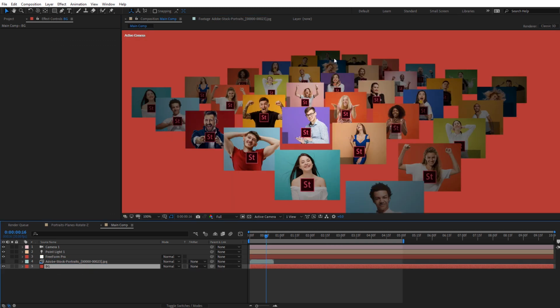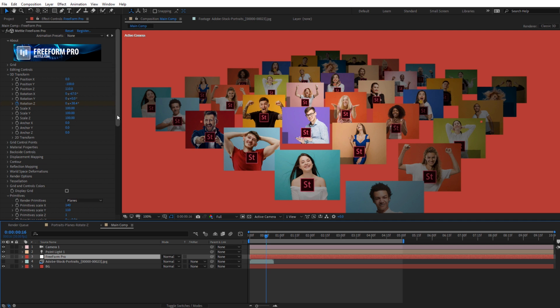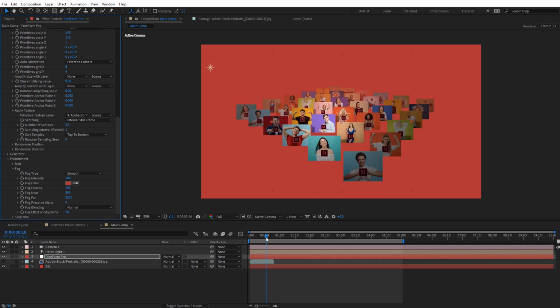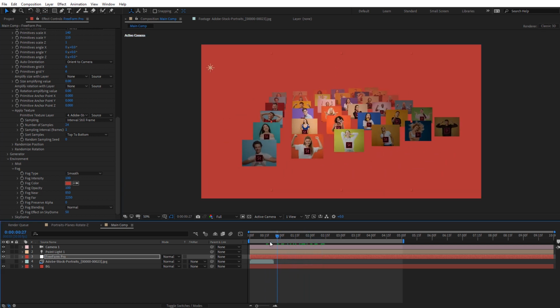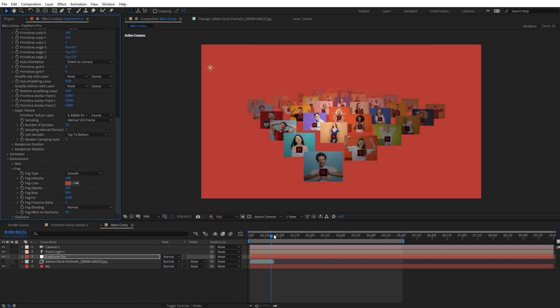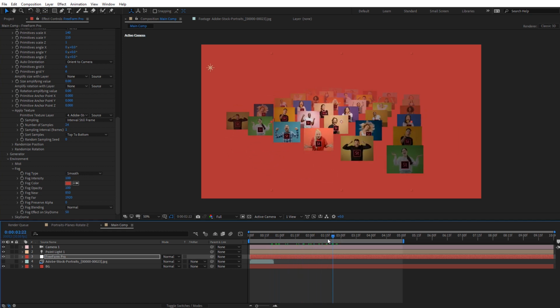Now we can see our fog is black here, but if we come back over to our freeform layer, select the color picker, and select that red, you can see it falls off more naturally into this scene with whatever you're working with. And I can actually increase that if we want to, so it really clips it off there. So that's a neat look, how it just fades all the way into that background.